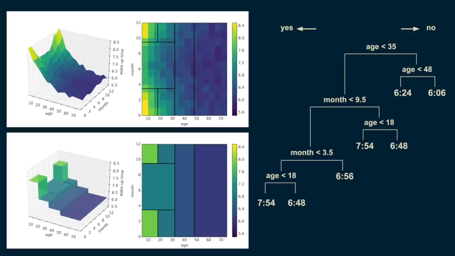You'll notice in the upper right-hand plot that the decision boundaries begin to slice the dataset into regions of approximately uniform color. The next cut continues this trend, focusing on dividing those younger than 35 in summer months to those older and younger than 13. The shape of the model becomes even more similar to that of the data. You can imagine continuing this process until the model closely represents the smooth trend underlying the data. Each decision region would become progressively smaller, and the approximation to the underlying function in the data would become progressively better.